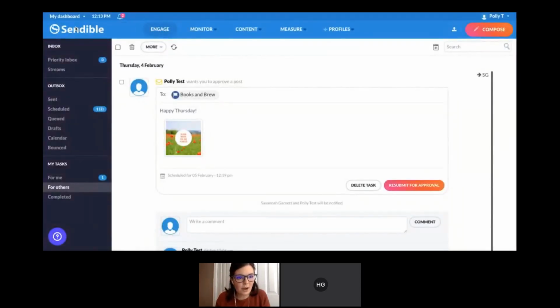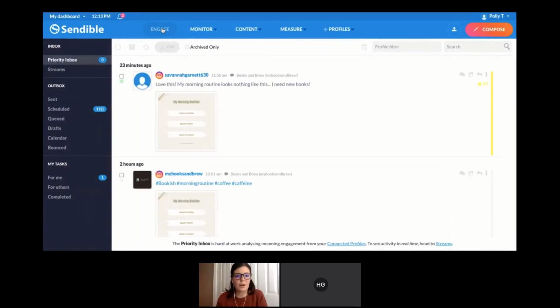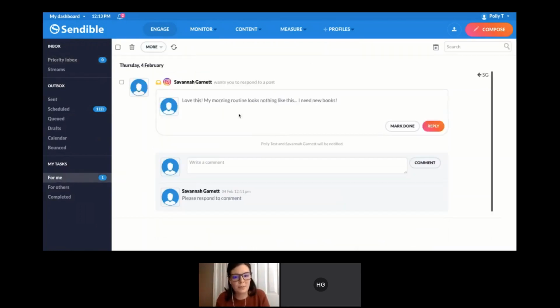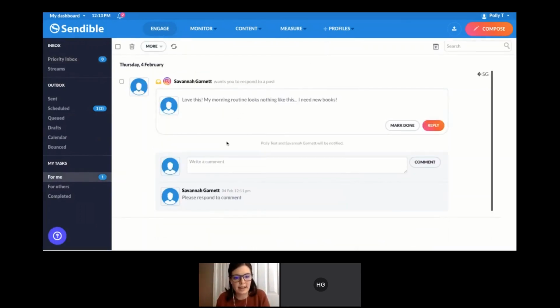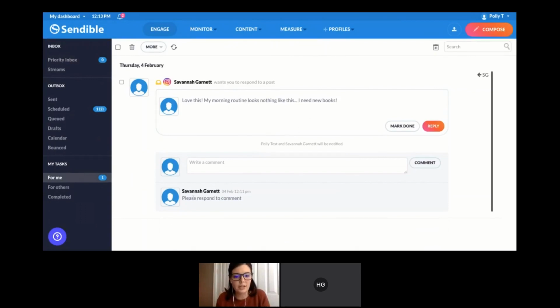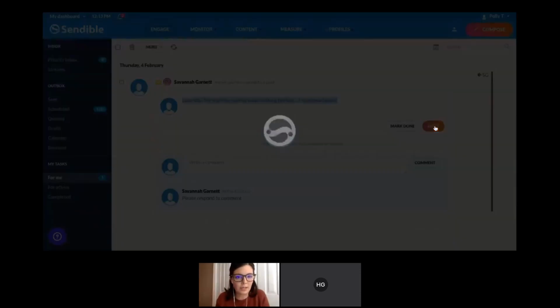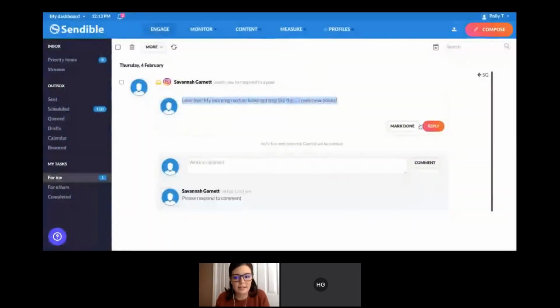So now we are in Polly's dashboard, and we are going to go into this Engage tab, and we're going to see that I have a task for me here. There's an alert right there. There's also a notification up at the bell icon. If I check my tasks for me, you can see that Savannah has asked Polly to respond to the comment, and this is the comment, and I can reply right through that task.